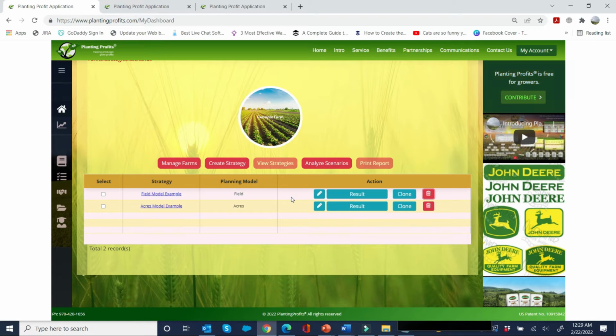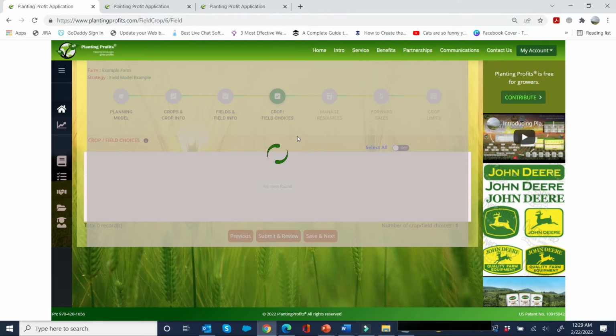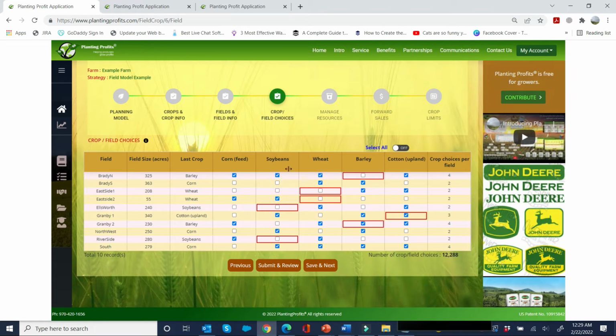If you're planning by fields, another way you may be able to increase expected income is by changing crop and field choices to provide more flexibility. This creates more possible crop and field combinations for planting profits to search and maybe find a more profitable mix. To try this, review each field and confirm all possible crops that can be planted in that field.